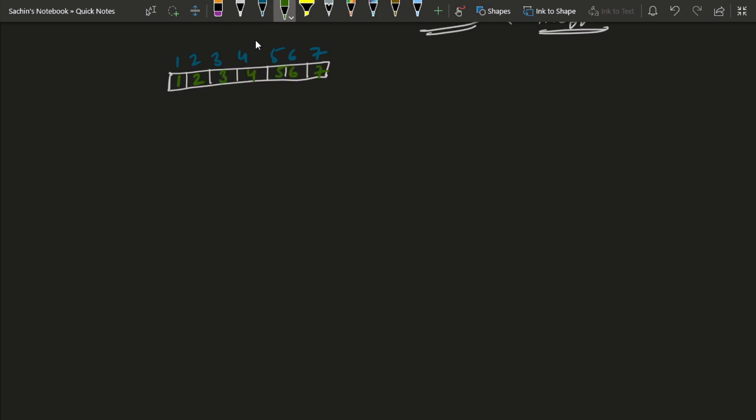Now suppose I create another array, and this array is storing the prefix sum. Now what do we mean by prefix sum?